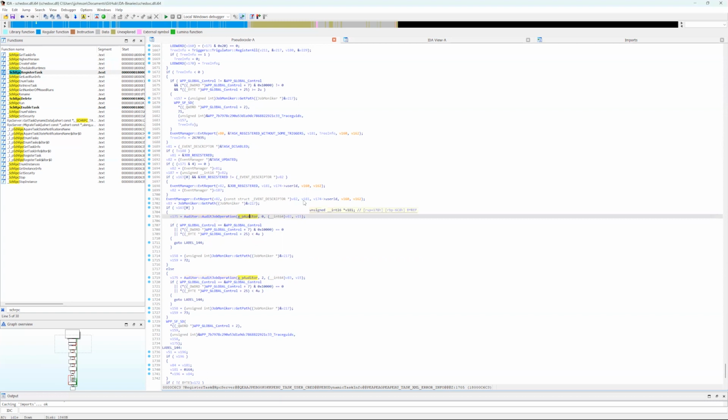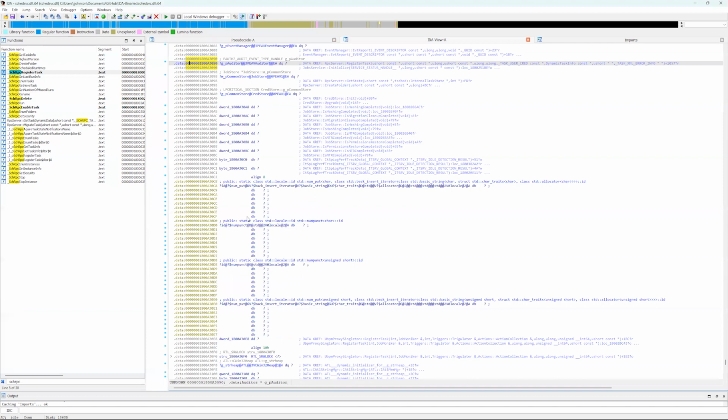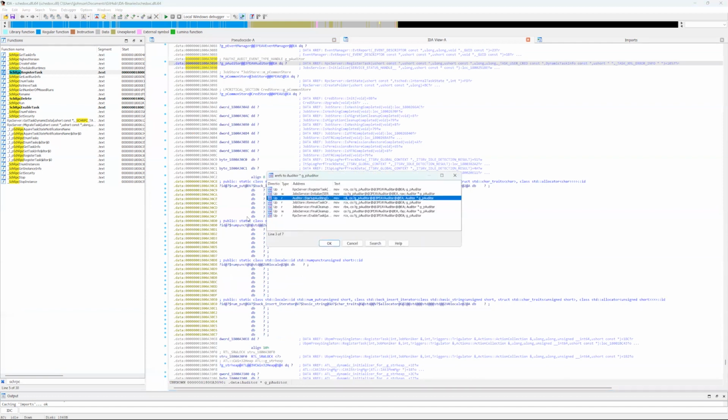What's important to understand is to try to identify the different parameters being passed in here. Here I see this interesting thing called a global pointer, Auditor. That's what it is, just a global pointer, and I'm not really sure what this is quite yet. So before jumping into this function, I might want to do a cross reference to see what this is. I double click on that and then press Ctrl+X, and that lets me see the cross references. Because I know this has to do with some type of auditing event, I want to see if I can find where it was initialized or specified to begin with.